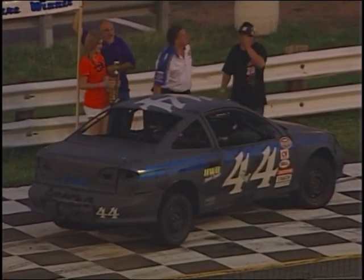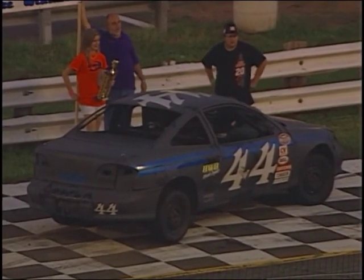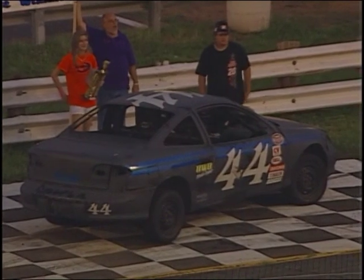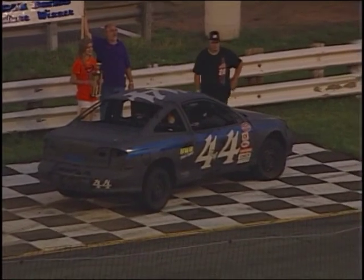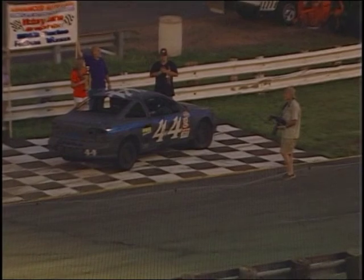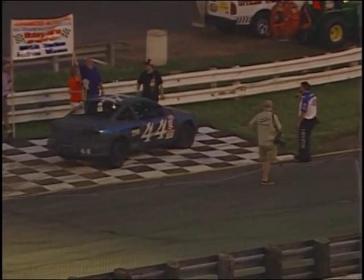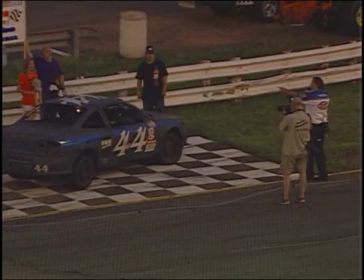But right now, I see Dave Menifee has made his way down to victory lane, and Brian Fox crawling out of the race car. And let's throw it down to Dave Menifee. Dave Menifee in victory lane. Brian Fox in that 44 car, of course, taking over the lead late in the race. Not the first time Brian's ever done something like that, waiting and waiting and waiting until the final moments, and he's getting the seat belts and everything undone. Taking the helmet off and getting all the safety paraphernalia. Of course, safety, the key here at Old Dominion. Here he is, folks. Let's hear it for him.